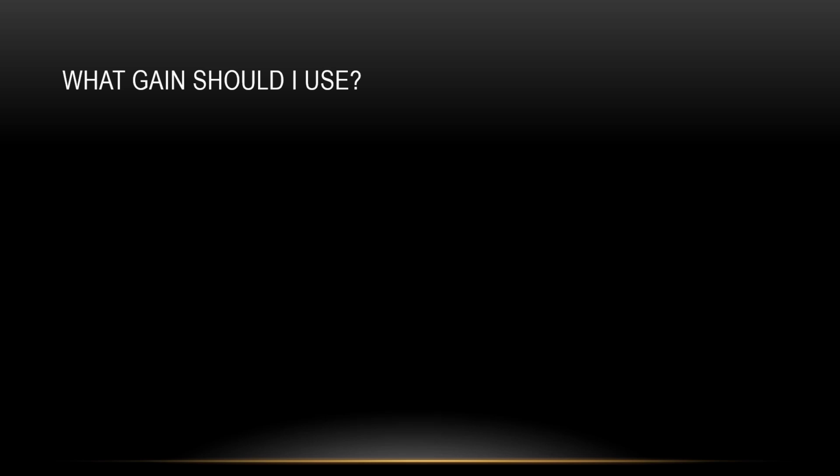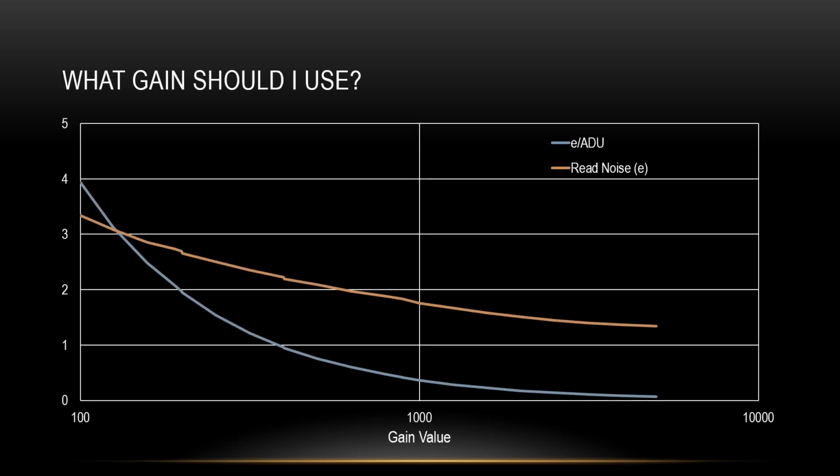So a gain chart that you might see for a sensor might look a bit like this. There are two lines on this chart. The important one that we're going to look at is the read noise in orange, which drops from about 3 1/3 electrons at minimum gain quickly down to 2 and then just under 1.5 electrons. What you can notice from this chart is that the steepest part of the drop is at the lowest gain values, and by the higher gain values that curve's definitely beginning to flatten out.